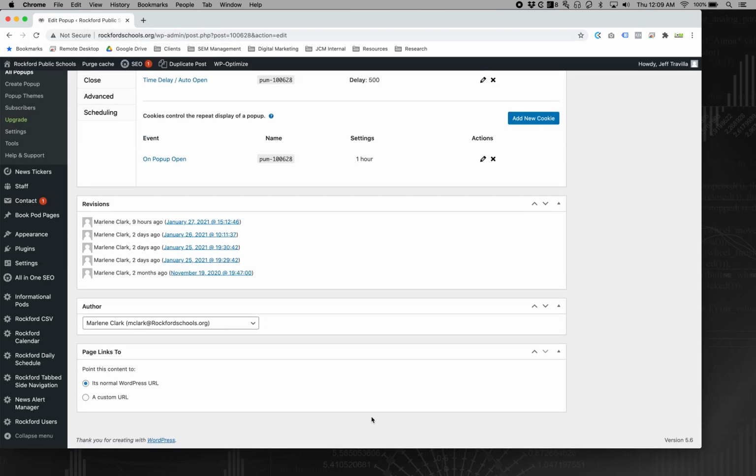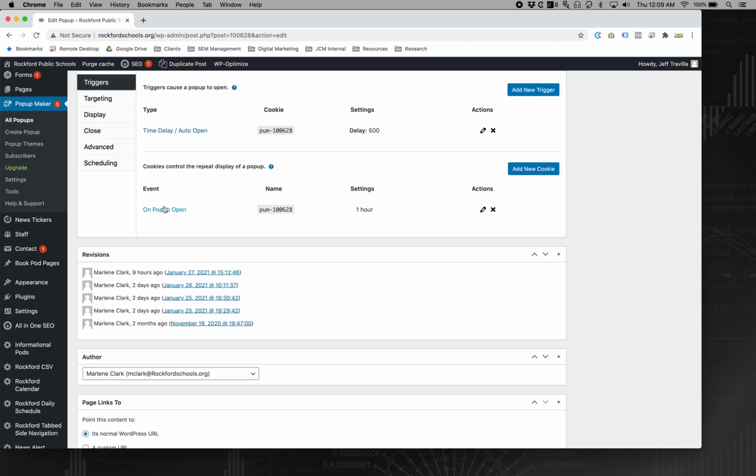So these are the settings that I'm talking about with the cookie. A cookie is just a little packet of information that gets sent from the server and stored on your computer, so that when the website is loaded, it can remember certain things. That's how the cookie controls whether the pop-up shows or not, because it remembers that you were on the website, so when you go from page to page, it recognizes that cookie. That's how it remembers that you have already seen the pop-up, so that it doesn't show it to you again.